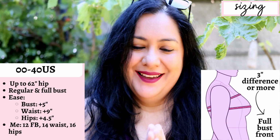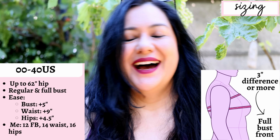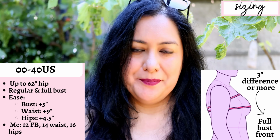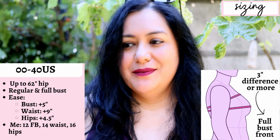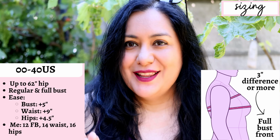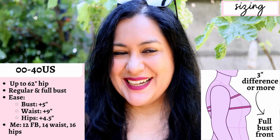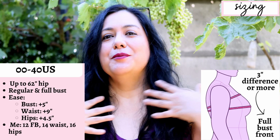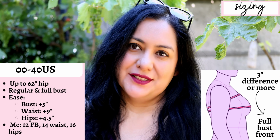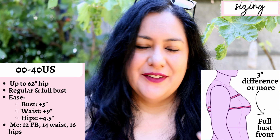Because I'm right there, I could go either or. I always prefer the full bust option. I think it's drafted really well to fit my shape in this block. So for Itch to Stitch, I always go with the full bust option because I'm right there at the 3-inch difference, the sewing cup size, and that will just give you more space, a little more gathers up here and space for the bust in comparison to the standard bust option. So it's very easy to fit.